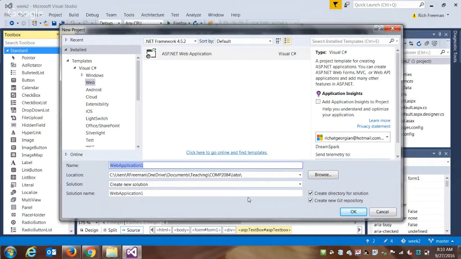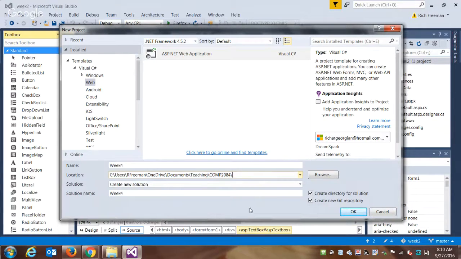So I'm going to call this one week 4. I'll save it in my COMP2084 folder. You can save it to the default location, it doesn't really matter. The default location will be My Documents, Visual Studio 2015, Projects. You save all your stuff there, that's fine.